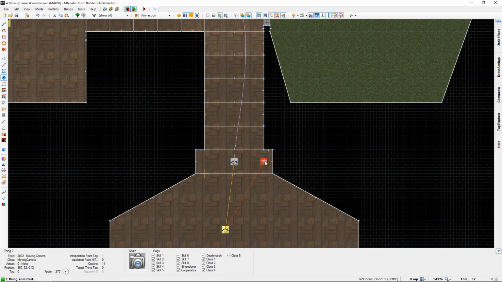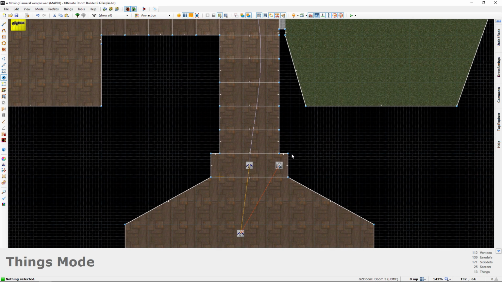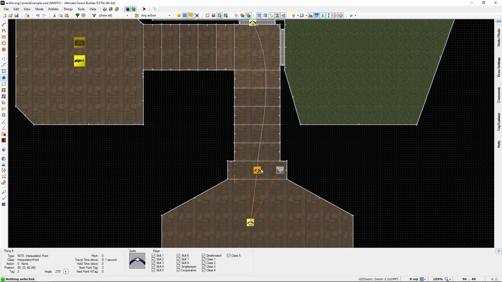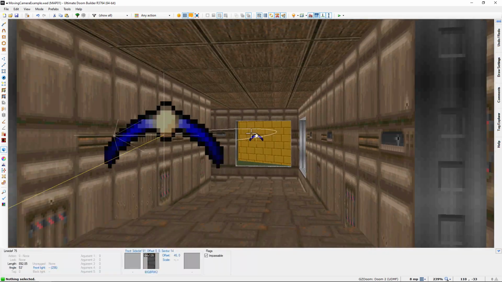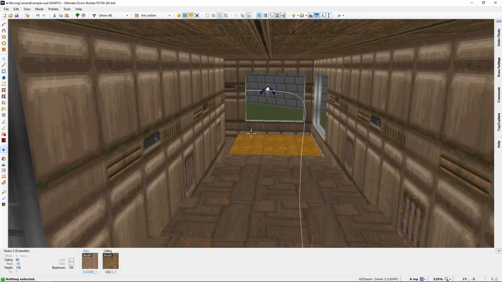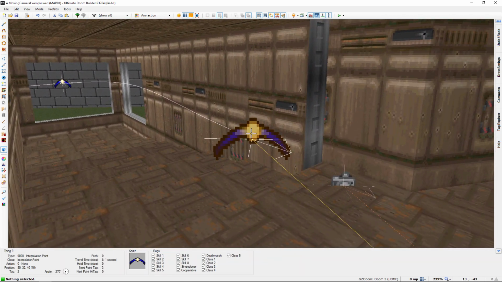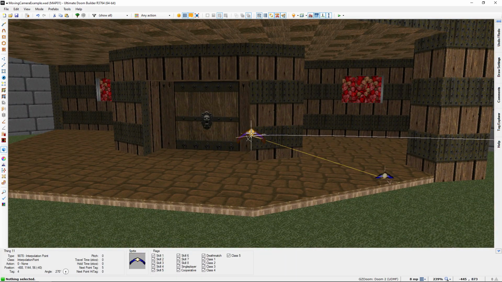Now if you wanted to, you could go to the camera's properties and you could uncheck face movement direction. If you were to do that, I'm going to go back to what we had. But if you uncheck face movement direction, that means that the direction that the camera is facing, as well as the pitch, is dependent on each interpolation point. So if you wanted the camera to face straight ahead, you would have to make this interpolation point face that way. If you wanted the camera to be pitched a certain way, then you would have to specifically go to this interpolation point and set its pitch, and you would have to do that for all the interpolation points. So that gives you finer control, but it also requires more work.